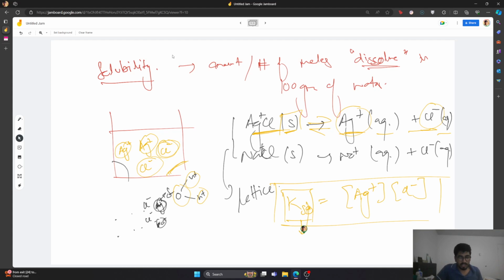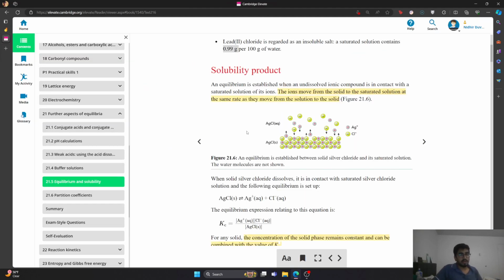Again, this is a property of the salt. Just like K is the property of an acid, this is a property of a salt. When I say property, it means it is constant for a salt. So if I give you NaCl, I can tell you the number of KSP. I don't have to tell you how much I took or what the concentration of NaCl is. It doesn't matter. I've just taken a salt, and that has some natural KSP. So that's the idea of a solubility product.